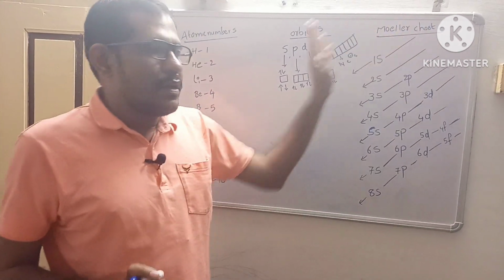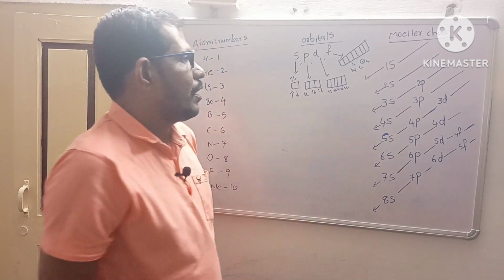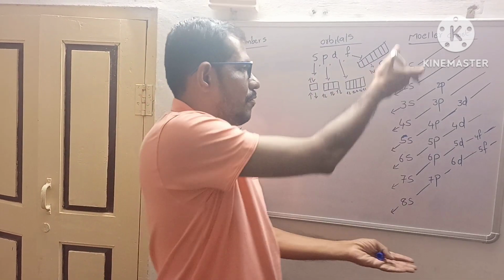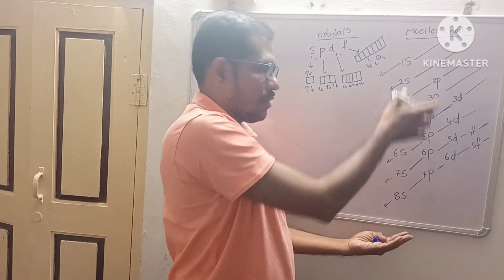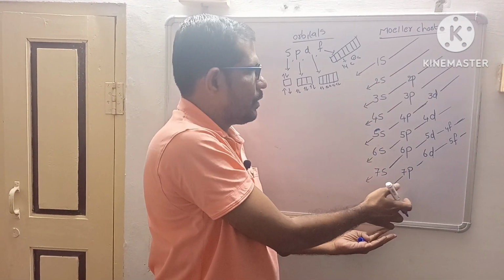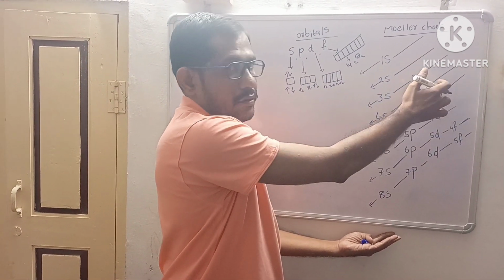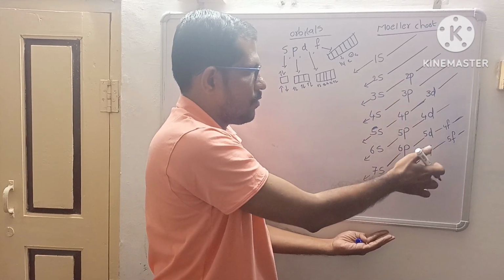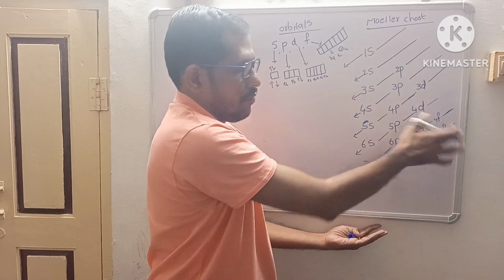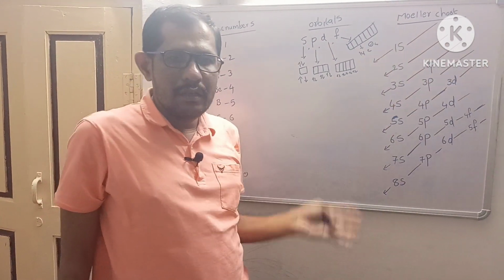And the third concept, the Euler chart. See the arrow marks. If you follow the arrow marks while writing the atomic configuration, first you need to write the 1s as per the arrow marks. It is very easy to draw from 1s to 8s, and then leave one space above, leave one space behind, and start from the 2p, come from 2p to 7p, right? While writing the d, leave 2 here, leave 7 here, start from 3 to 6: 3, 4, 5, 6. And while writing the 4f, leave 3 spaces, write 4f and 5f, and give the arrow marks. This is a kid's play. Very simple to draw this Euler chart, right?